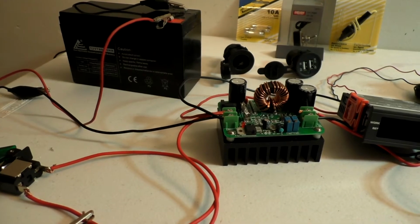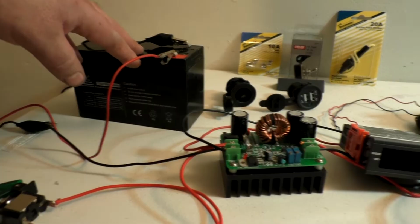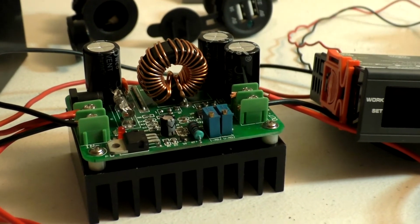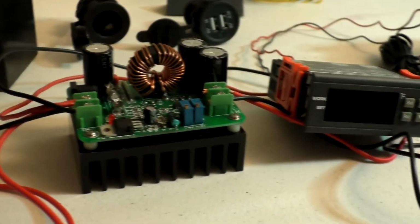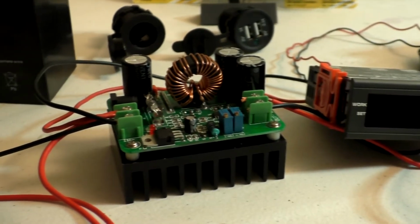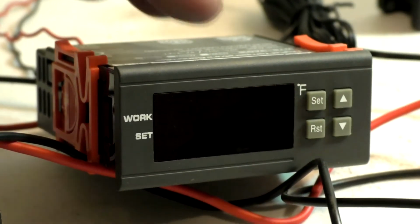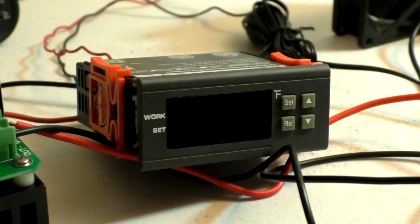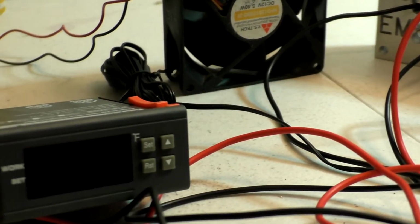So, to start it out with, I got a 12-volt battery. And I might go with a little bit bigger one, I don't know. Power inverter, a DC to DC converter that'll boost from 12 volts on up to 35 volts or more at up to 600 watts. And this here is a temperature probe, and it'll turn on and off any 12 volt fan, which I have a computer fan right here hooked to that.